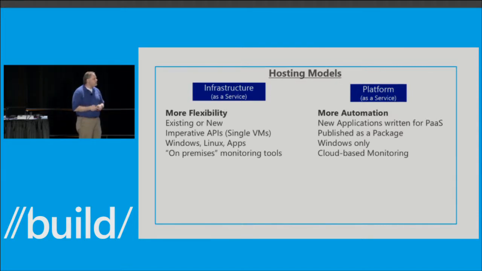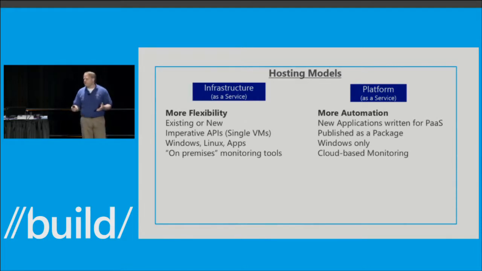When you think about infrastructure as a service, one of the common statements around Microsoft is that if you require a developer to change the application, it's not really infrastructure as a service. A lot of times you're going to be rewriting applications for platform as a service, and infrastructure as a service is what gives you that temporary thing where you can use your legacy, existing application, put it in the cloud while you move to platform as a service.